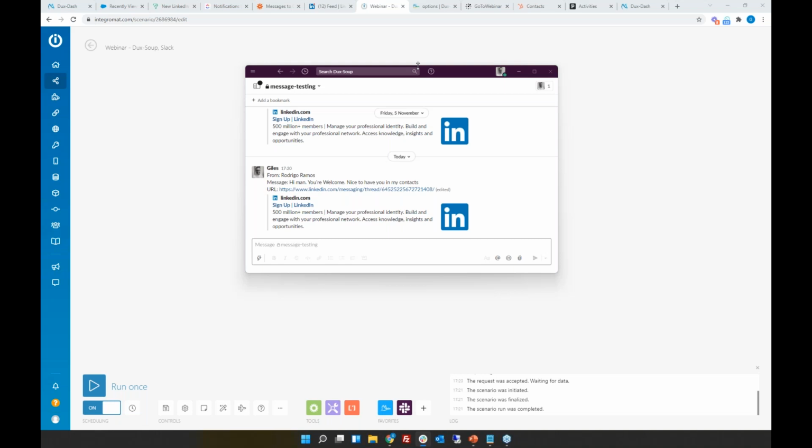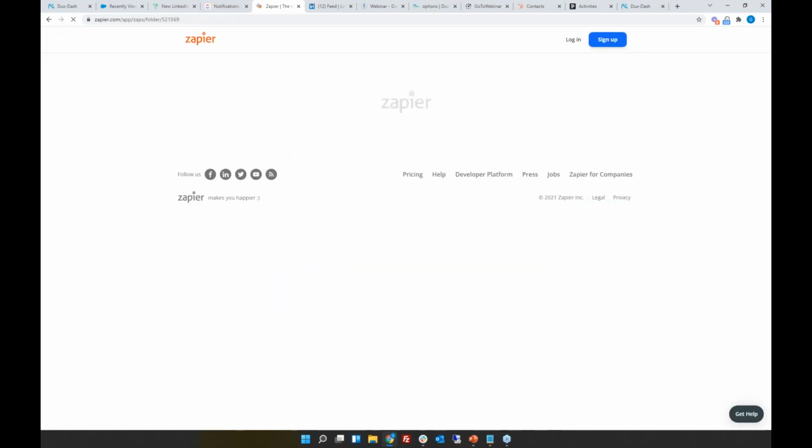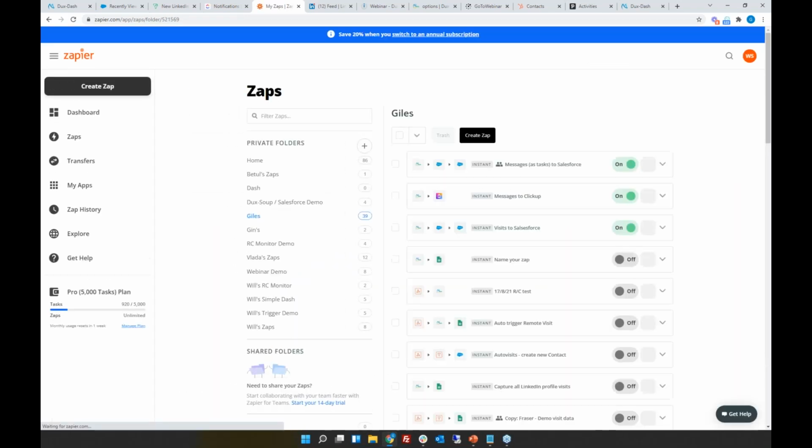Now, hopefully in the questions in a second, we're going to find out some more CRMs that people are using, and we can talk about a few scenarios that way as well. Remember to check if your CRM is already integrated within Zapier or Integromat, maybe both, and you've got the options of both. It's worth checking that out. Zapier tends to have more integrations than Integromat, but Integromat is increasing all the time. I find building Zaps is a little more intuitive personally than Integromat, but Integromat sometimes gives you more options and is priced at a slightly lower price point than Zapier, depending on the number of tasks that you're using.